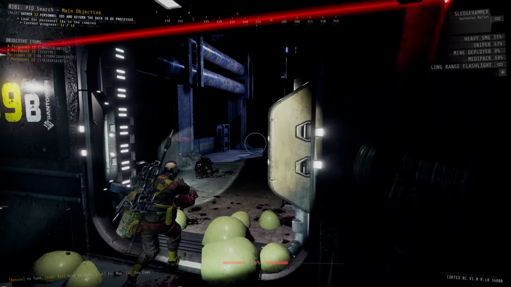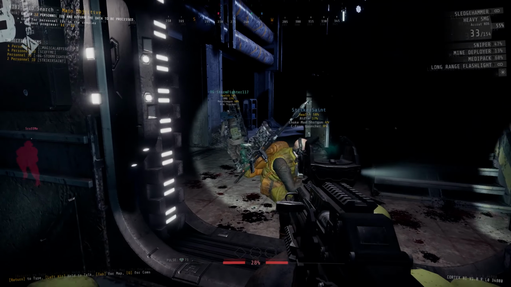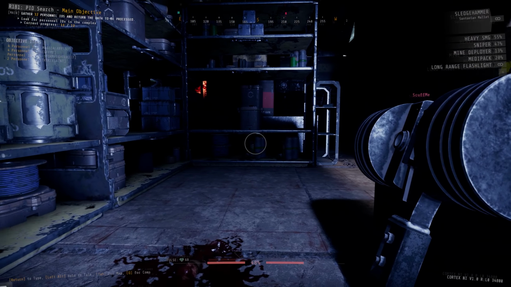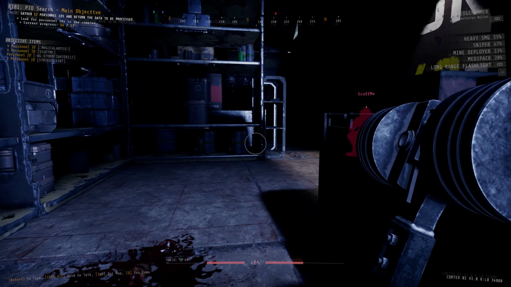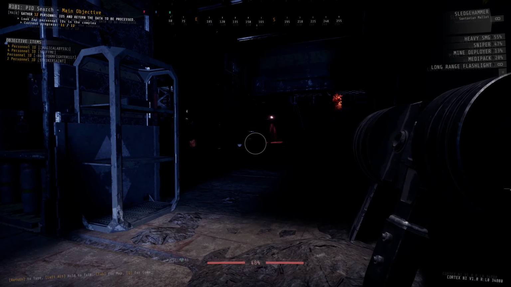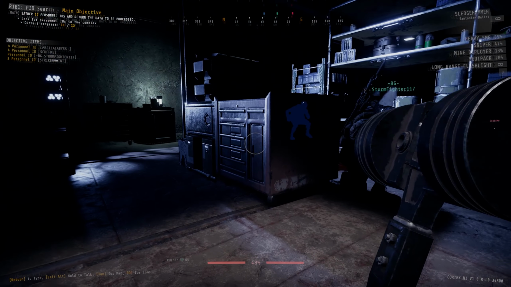Approach with caution. They say from the mine ahead of us, above us. I know, that was a big boy. That was still a big boy. He didn't come through. Two big boys. The big boys. I ain't going in here. Oh, three big boys, dude. Three big boys. All right.